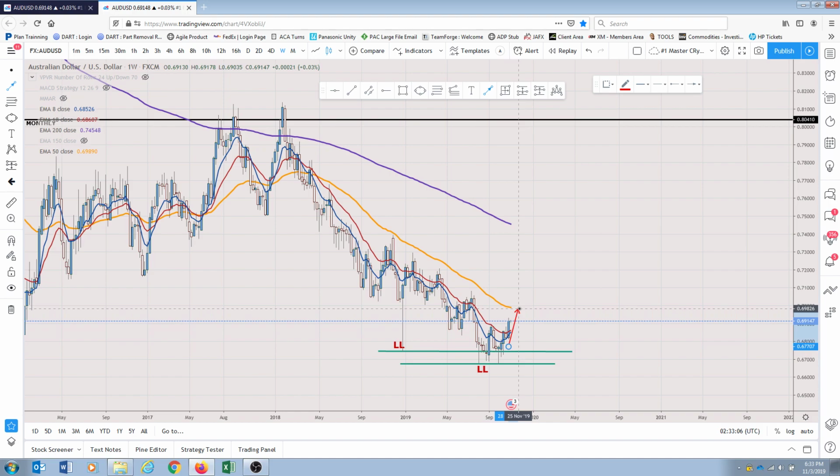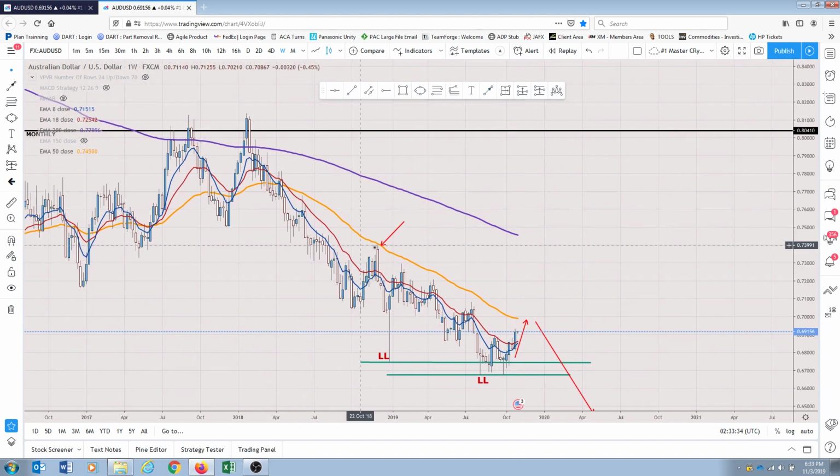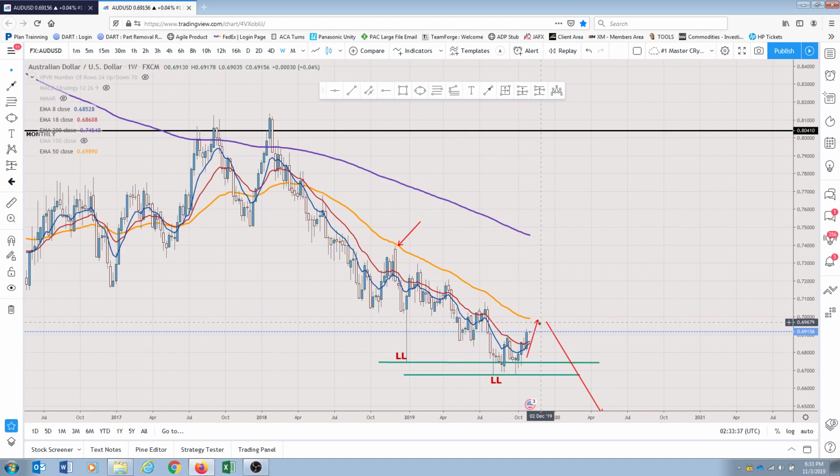Maybe we'll spike up to here and drop back down. That is our next resistance area, because look here, we spiked up to the EMA 50 right there. We didn't really spike up there, but that was our next level of resistance. And same thing here. Look, we spiked up to the EMA 50. So just make note of these, because I'll be looking to see if we can get above this EMA 50 right here.